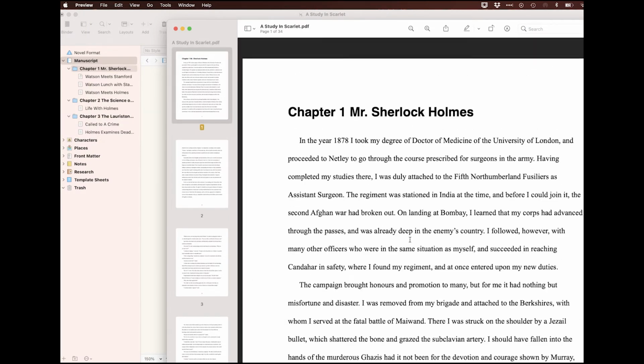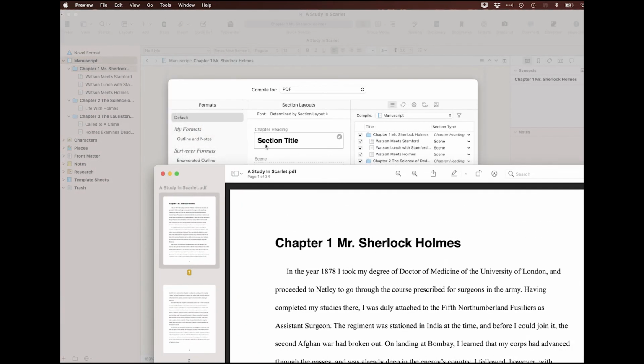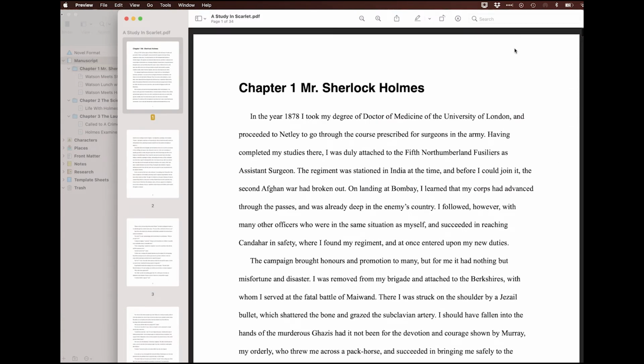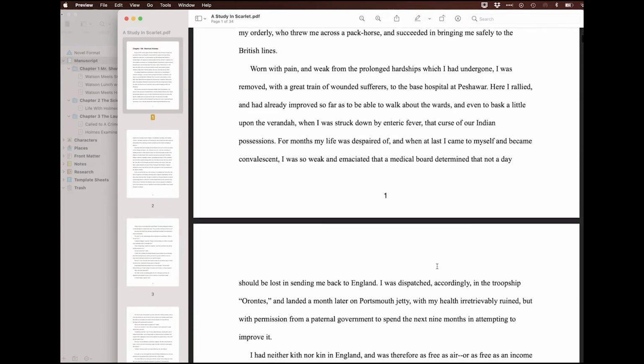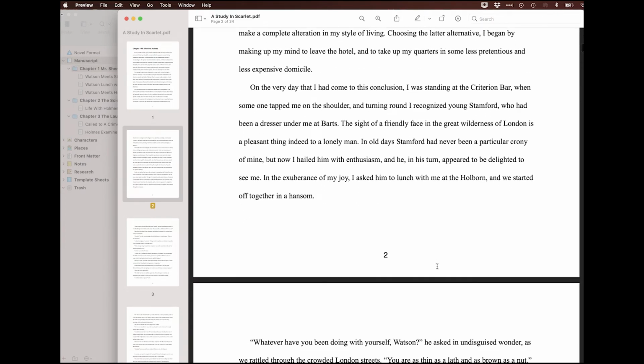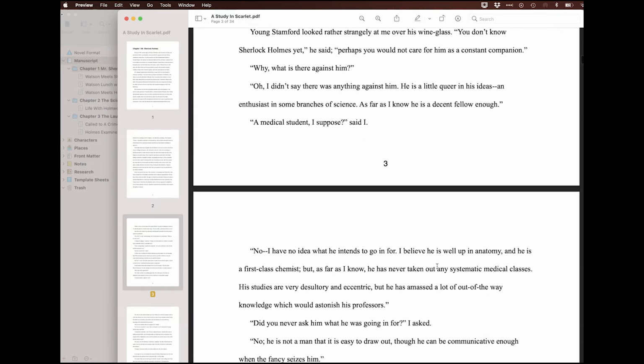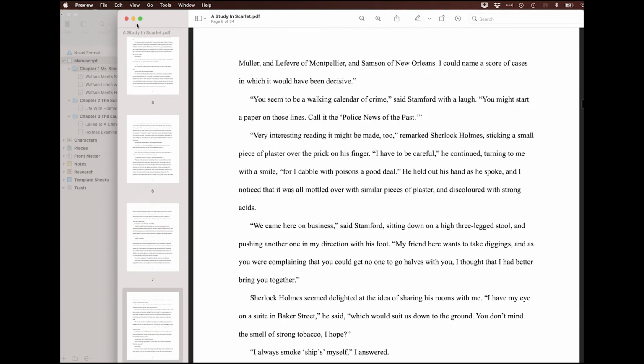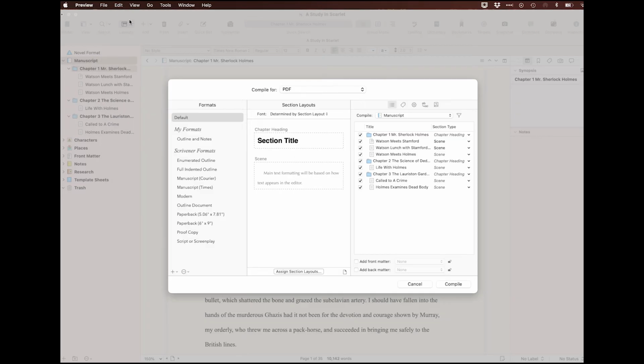So if you notice, the chapter heading looks exactly like this. And the scene format looks exactly like this. There are no headers, page numbers are at the bottom, and breaks in between scenes have a space. That's the default format as a PDF.